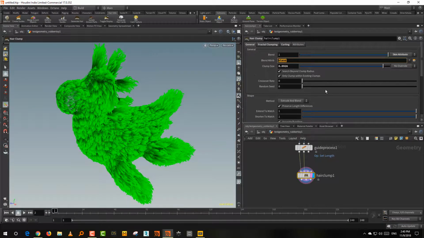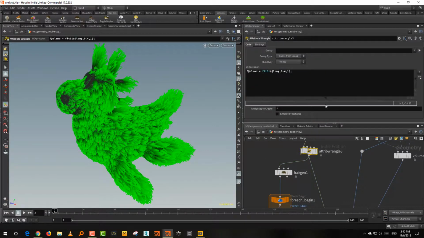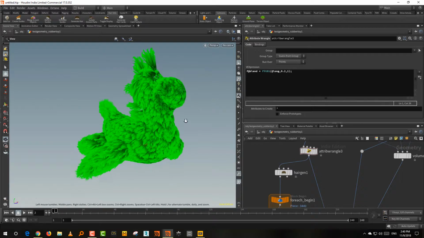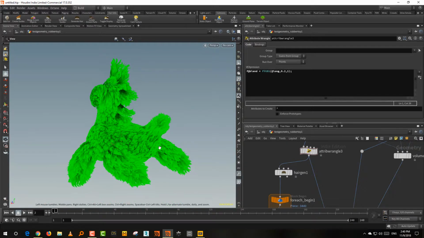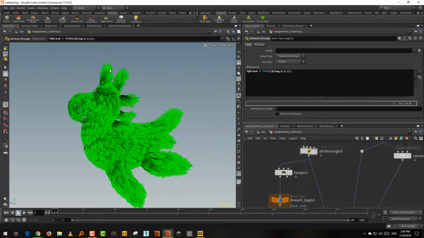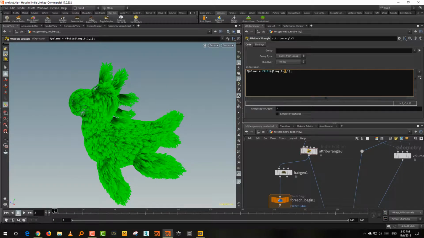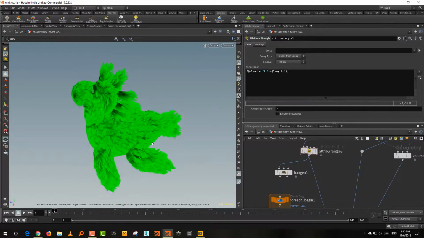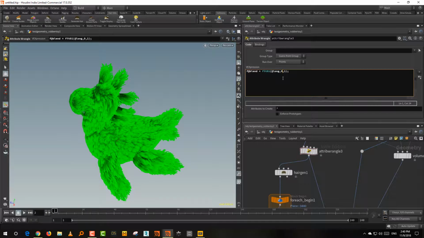If I remove this, you'll see this is clumping a fair bit. When I bring in the blend, it opens up a little more. If I come back to that wrangle and make a little more of an adjustment, let's say I bring it down to 0.2, see, it opens up a bit more. So what you're getting is some nice little clumping happening where it's long. If I make it 0, then this opens up completely. There's no clumping there at all. Well, a little bit, but that's because the length attribute is a little bit different.